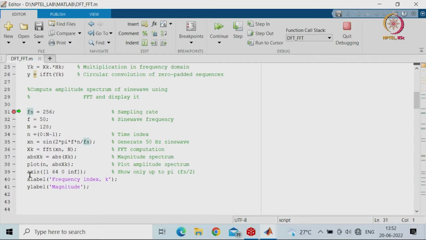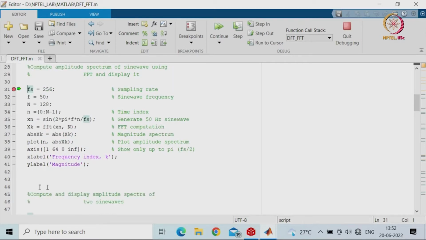The axis represents 1 to 64, showing only up to fs by 2. In this case we have 128 points, which represents up to 2 pi or fs. So, you will be labeling it.